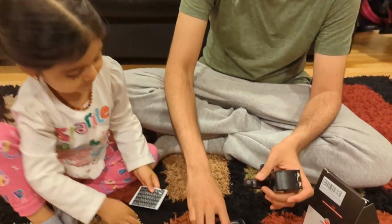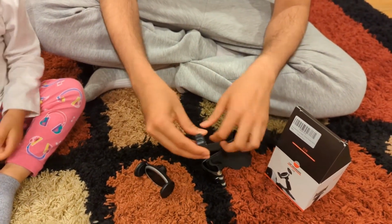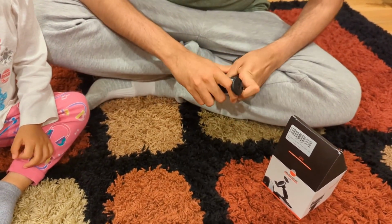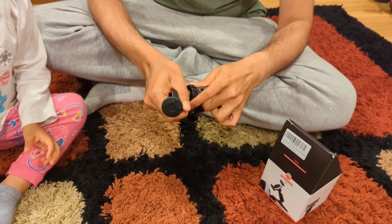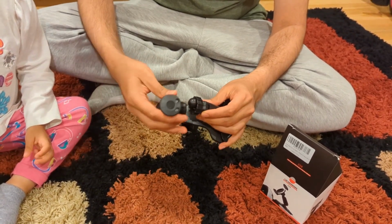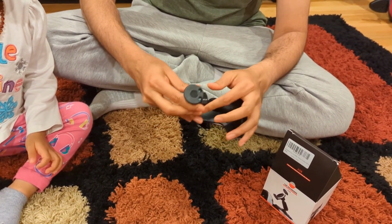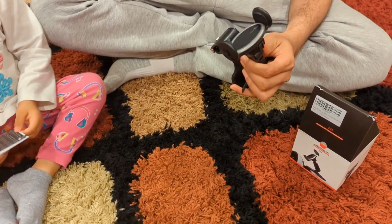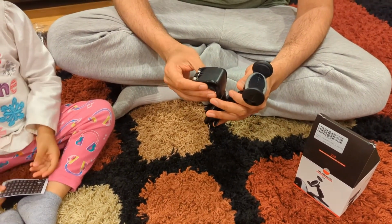So next, what you need to do is unlock this here, right? You need to put this here inside, and then you need to plug it in. Notice how I plugged it in, and now you need to tighten it. So to summarize, remove this from here, put this inside, and now tighten it, right? That way it does not get loose. Okay, and now you can rotate it in any direction you want, but you don't need to worry about that right now. Next we are going to connect this to the dash. So let me show that to you.